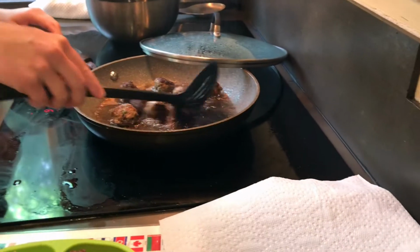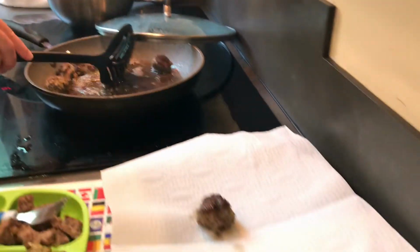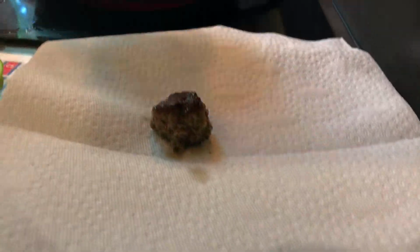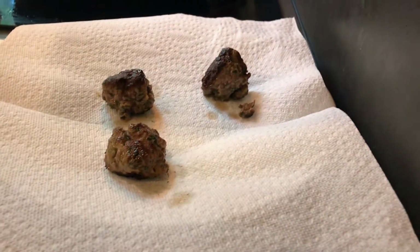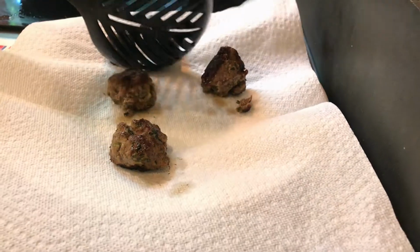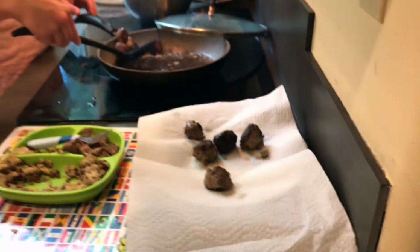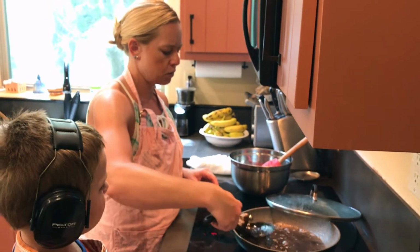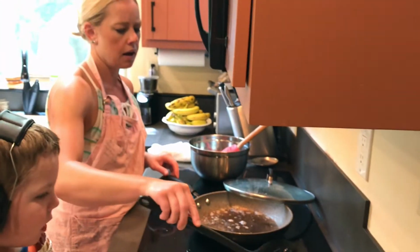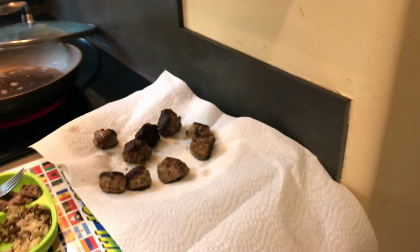Oh, and here we have it. As you can see, the oil is popping off. So if you want to have them less brown, by all means, go ahead and do that. Just put it on a lower heat. But we prefer them a little more tender in this family.